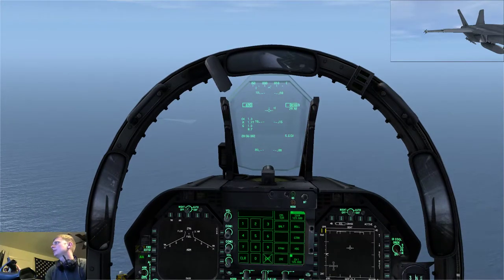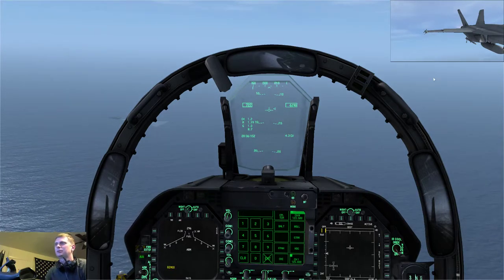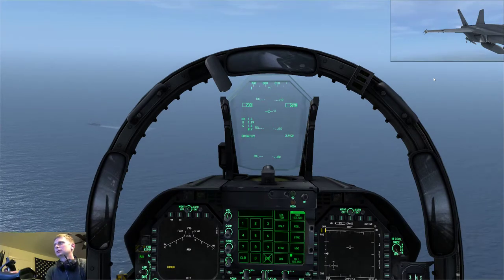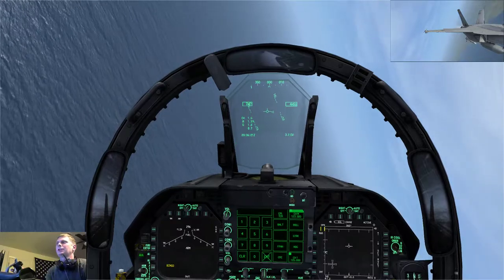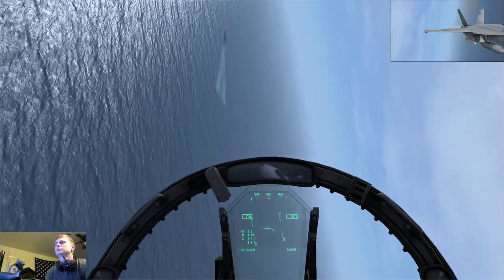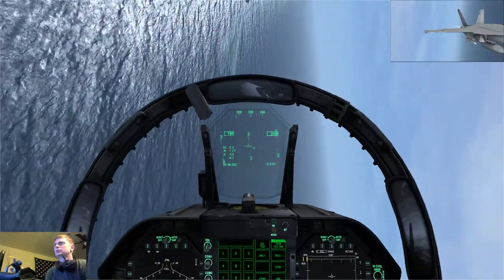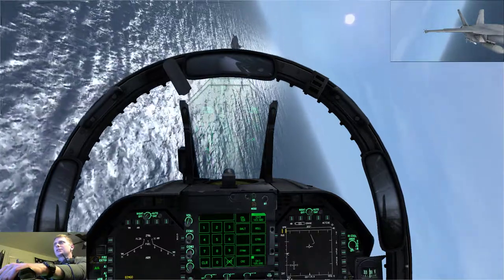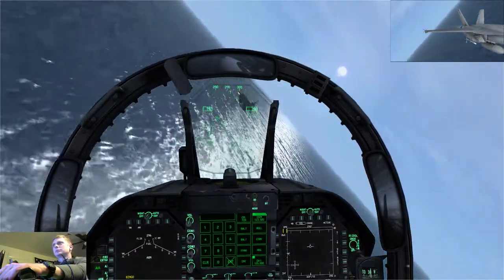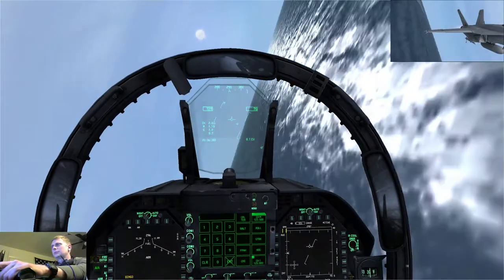Oh, and we have not dropped our hook yet. Bingo. 310. Bingo. 310 platform 7. 310 is in for the tuck and a break. Yes, it's great. Everyone here is breaking.